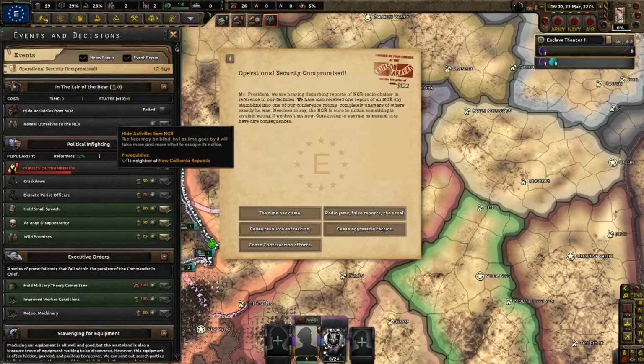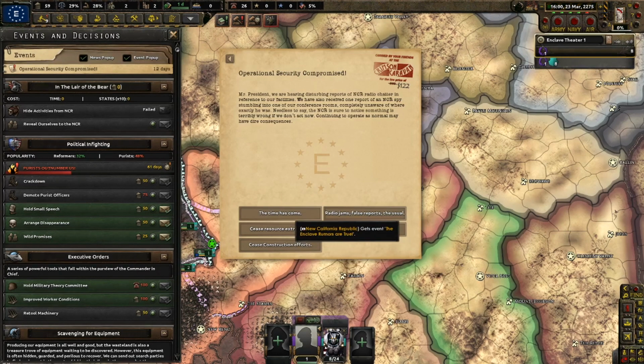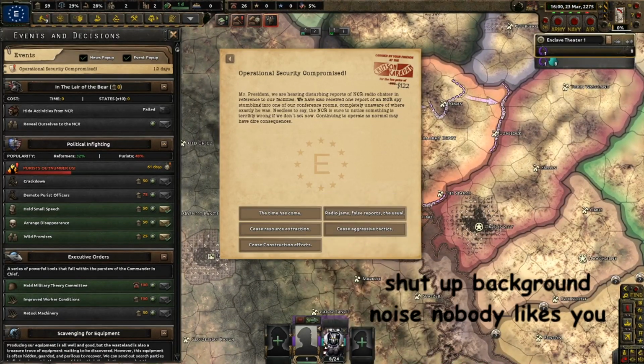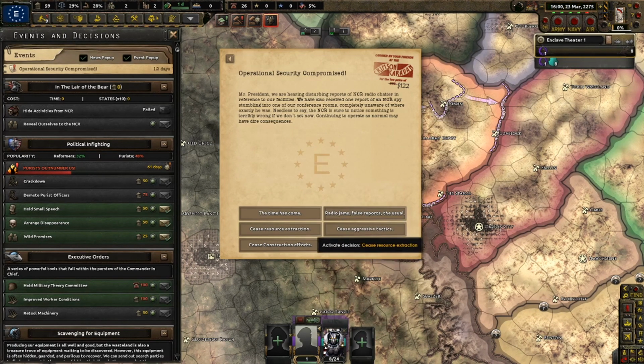Okay, so I've tried this before, and just like last time, I forgot to hide my activities from the NCR. So now our operational security has been compromised. We can either let the NCR know we exist, but we're gonna die, so we're not gonna do that. We can continue as usual, but if we do, they might notice us and we might die. Or we can start ceasing resource extraction, aggressive tactics, and construction effort.